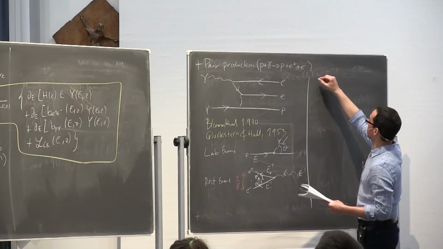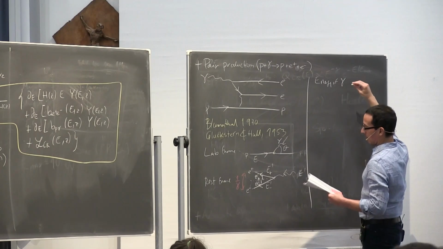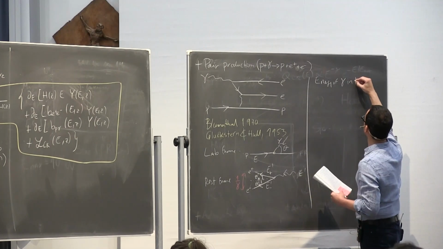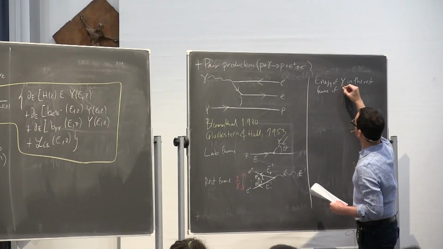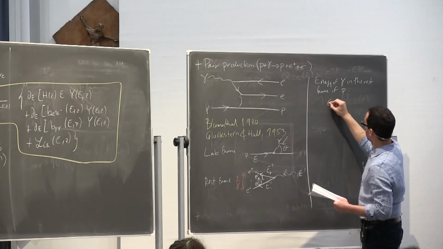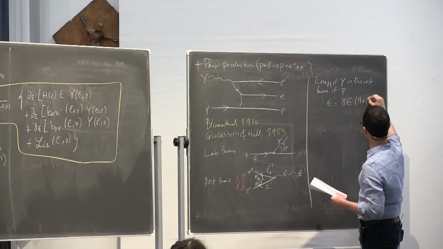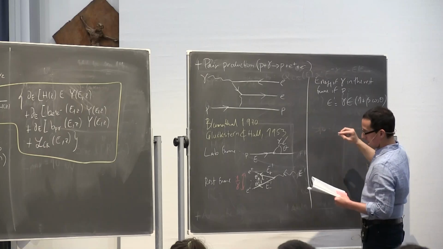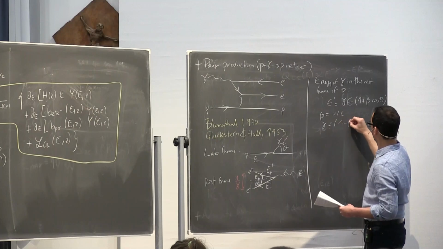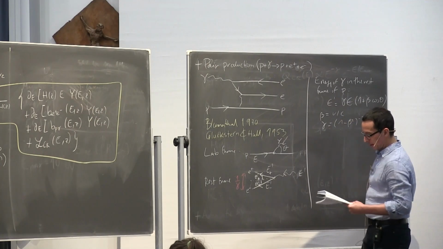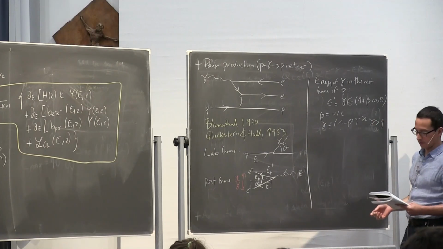But if you want to write the energy of the photon in the rest frame of the proton, P, then that looks like this: 1 plus beta cos theta. And the beta is the usual thing. And I'm going to consider that this is much bigger than 1, so it's really a relativistic situation.